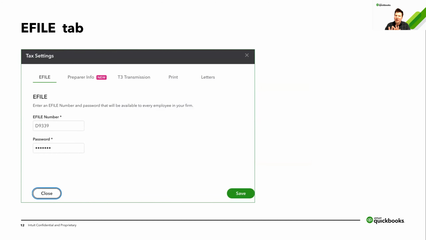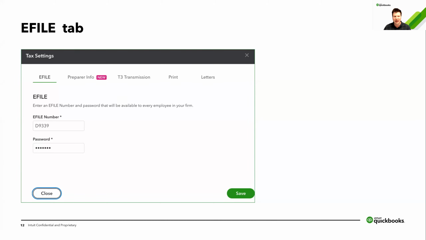Okay, so I'm going to start off with the ProTax environment. And this is valid for both your ProTax T1 and T2, as well as T3 now. So these are your main tax settings that you will see. When you first jump into ProTax, you want to take a look at these settings and make sure that you have them filled out. The first, obviously, is e-filing.